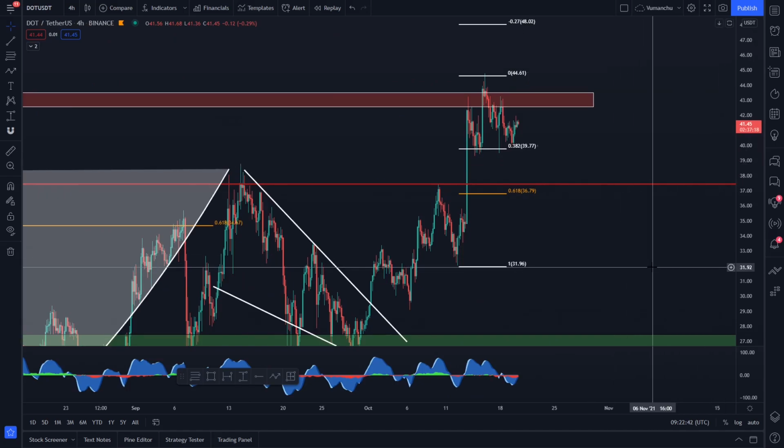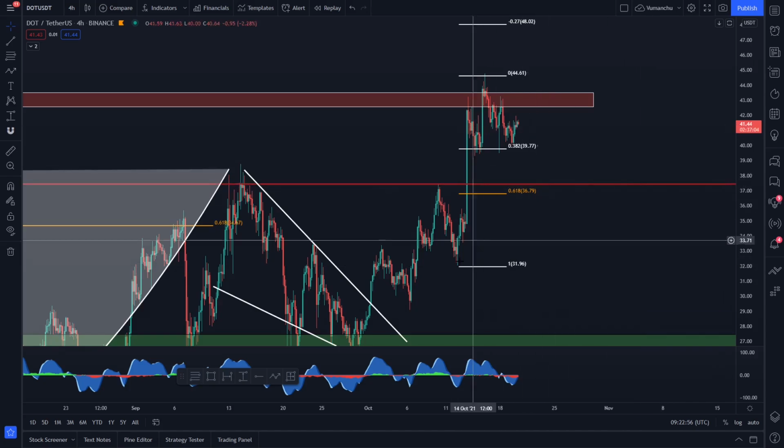Parachain auctions start on the 11th of November, and they run right through until March of 2022. So there are going to be constant updates and constant growth of that ecosystem with parachains coming on board and fighting for those spots. So it's going to be an exciting time now.